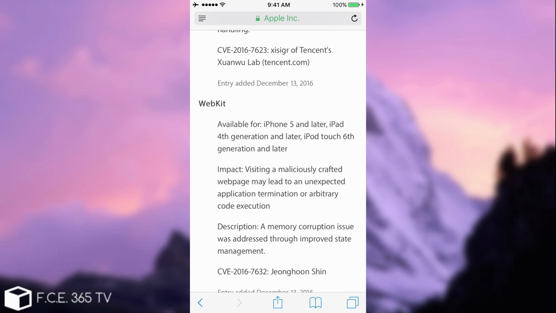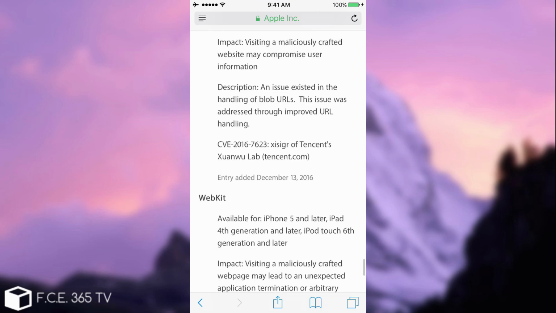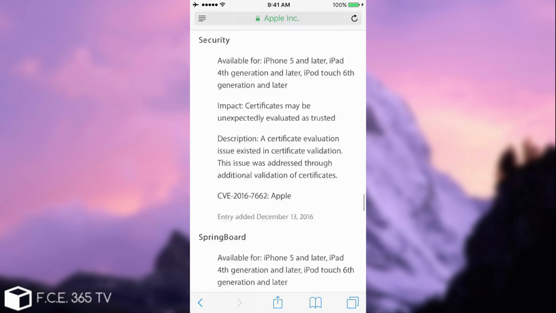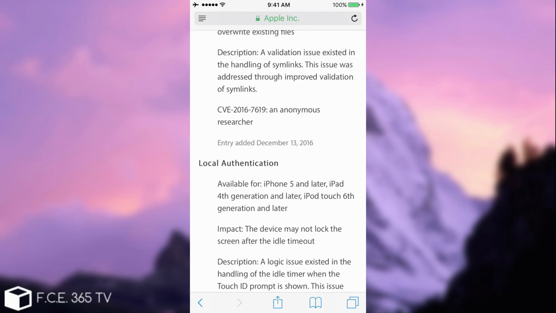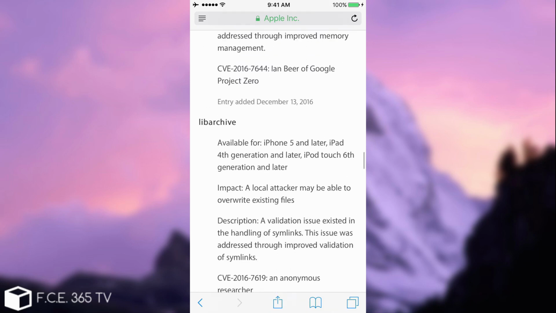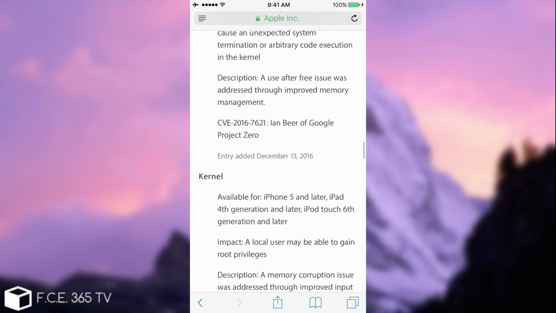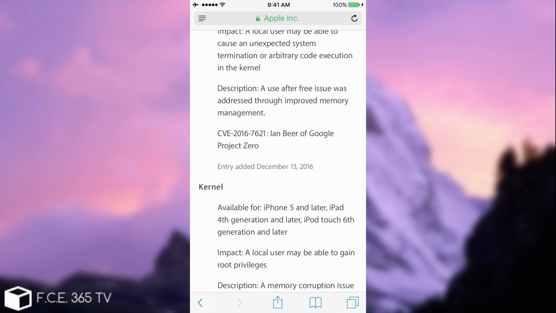I had a conversation with iCrackUriDevice from the channel iCrackUriDevice. You can check it out in the description. We talked a little bit about the possibility of Pangu releasing a 10.1.1 jailbreak due to the security changes inside iOS 10.2. As he said, and as I say, it is possible. So you should not say, oh, right, I'm going to update to iOS 10.2 because iOS 10.1.1 will never receive a jailbreak, that's for sure. No, it's not. It's a dynamic situation, and Pangu might release a 10.1.1 jailbreak.